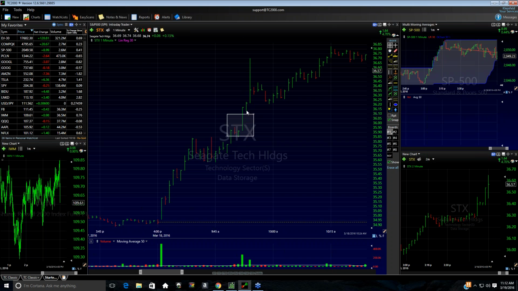If you miss this little move here, I would wait. And you can see here, you didn't have to chase. It came here, wait for a little breather, consolidation, okay? And you can see it did that right around here. And then this is that initial push that I keep referring to. So on average, let's say 36.10, the stock grinded up to 36.80. That's 70 cents in literally, guys, 15 minutes.